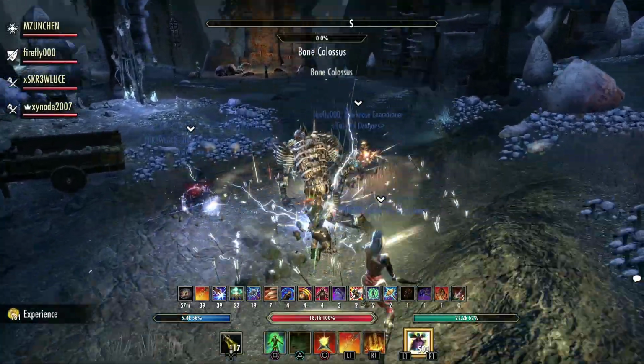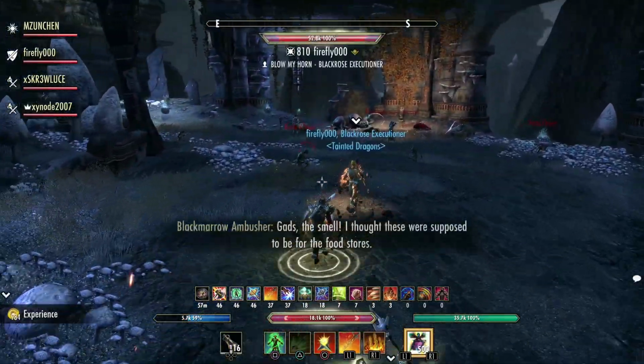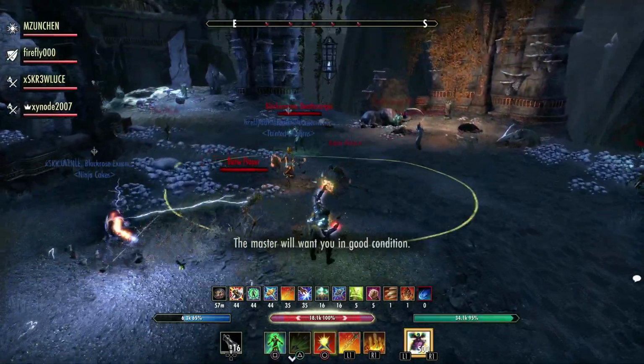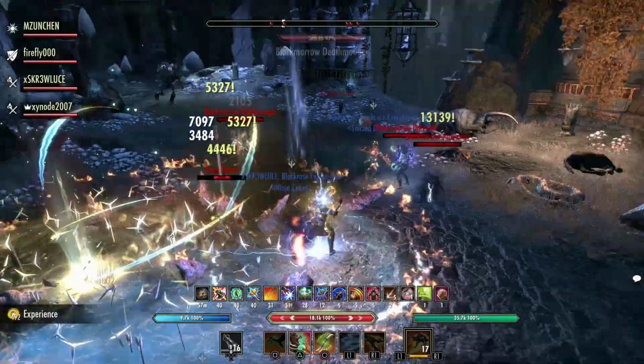See that big heavy attack he just did then? We weren't sure if it was on the tank or the DPS. Even though it had a taunt, it could have chosen its target before it landed. So you've got to make sure you dodge roll that heavy. Be careful. More AoEs here. Put it all on the ground.